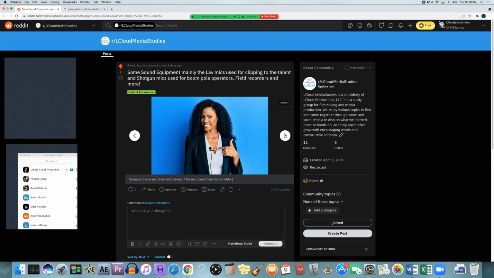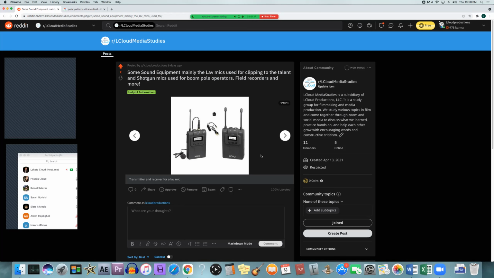The other thing about the lav mics is they're going to be plugged into a transmitter, which looks like this. One's a transmitter, one's a receiver. So you're plugging the mic into one, and then it's sending the signal to the other one. And that device, the transmitter, is going to need to be hidden somewhere on the actor as well, or nearby. It's a very short cord, so just like with the shotgun mics, you don't want the cord going all over the place, because these mics will be picking up everything.